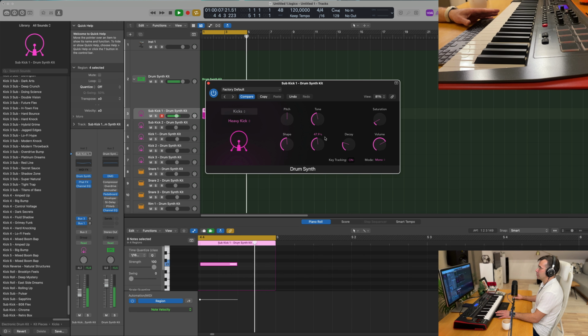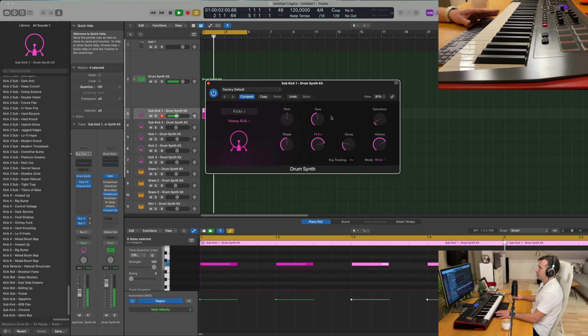So this is the initial kind of plucky part. Then I'm going to play with the shape. It's the shape of the initial hit. The initial hit in a drum is the way it hits the skin. I mean, this is what it is, not in our case. It hits the skin, then you make the thump, and then what you hear after that is the resonance of the box.